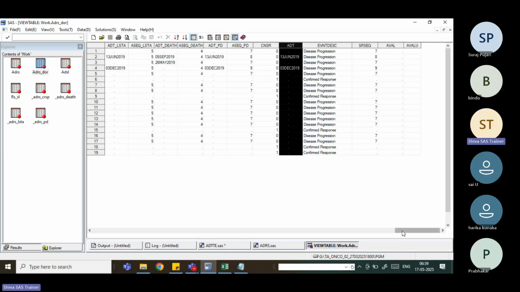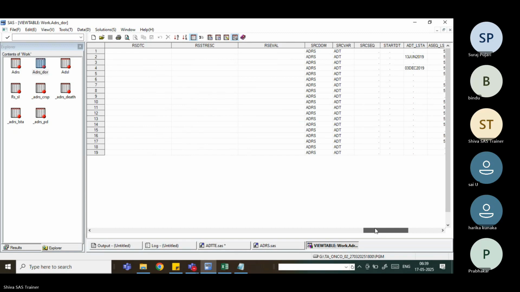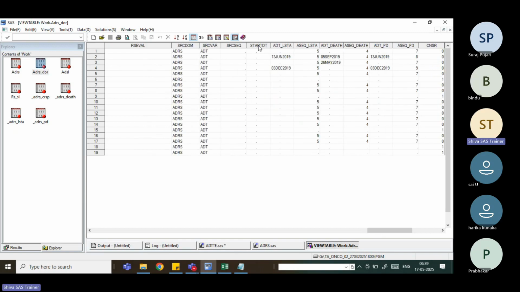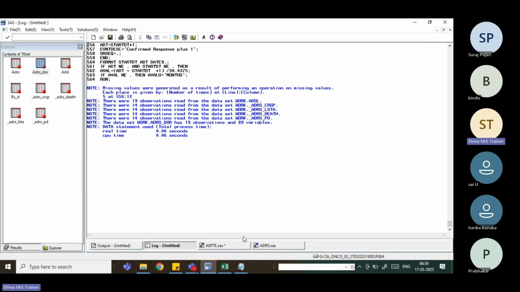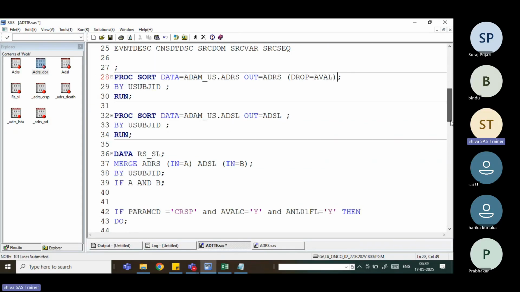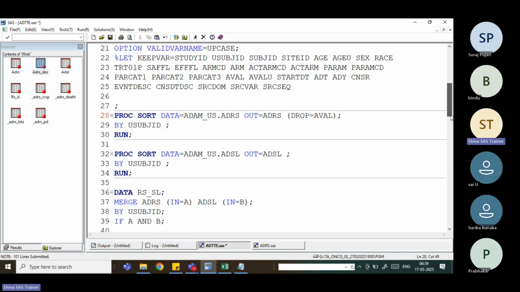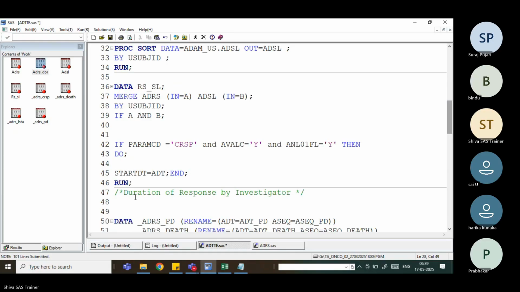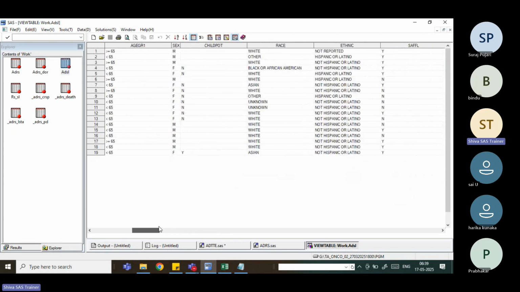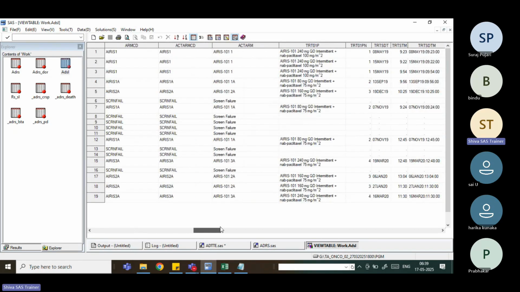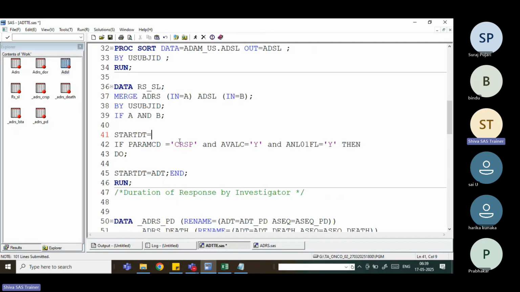Here you will see the start date is missing, the ADT is present. So that is why the eval was not calculated. So I'm giving some dummy date as the start date here, to check whether it is populated or not, because the data is not sufficient. So I just give the start date as any, TRT, HDT. Okay, we can give.